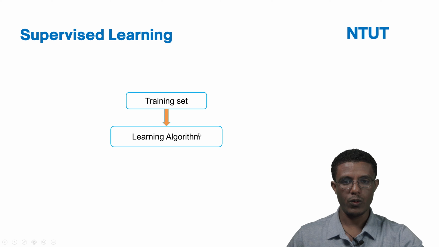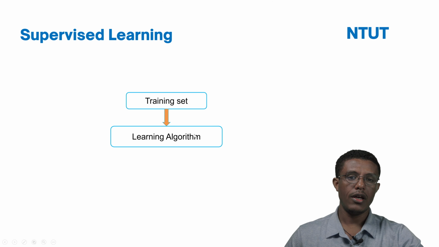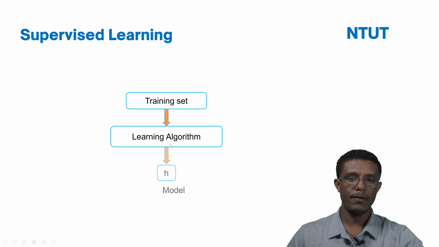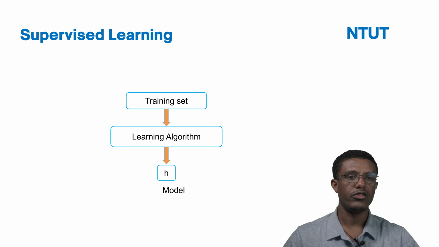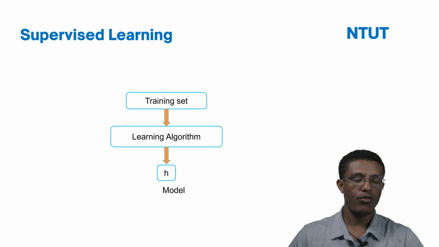Actually, we will see this part in detail. Then we select the learning algorithm from here. In the learning algorithm, we train the model by using the data and by adjusting different parameters. Finally, after training by adjusting different parameters, we have a well-trained model that understands that data well, and it's ready to predict the price of the house.